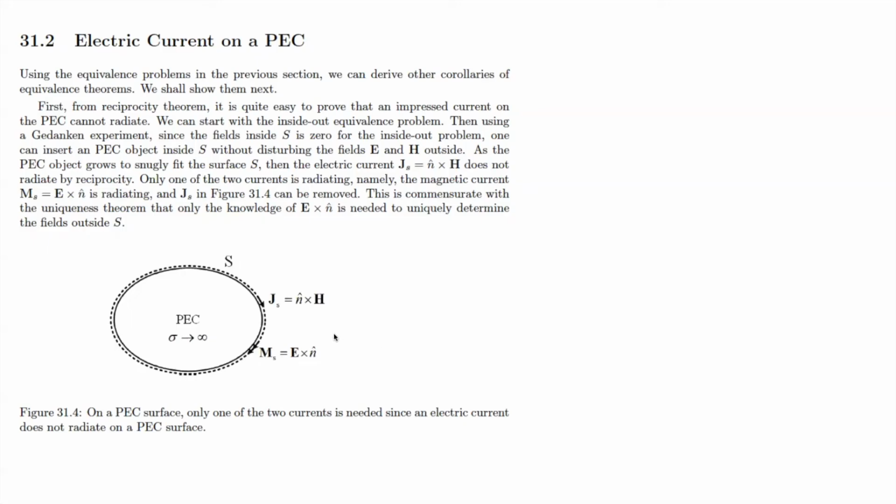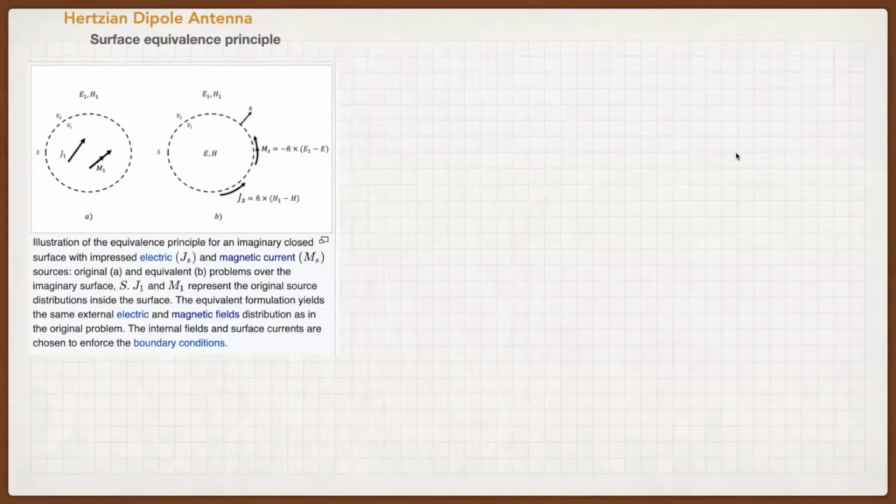On a perfect electric conductor, on this boundary, you can either have a magnetic current or an electric current, and for it to radiate, it has to be this magnetic current, and you have a maximum E on this boundary, which radiates out and has a near field as well. It's a surface equivalence principle where you can model anything within a boundary as an effective magnetic surface current or an electrical current.